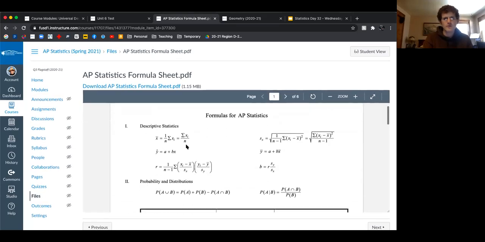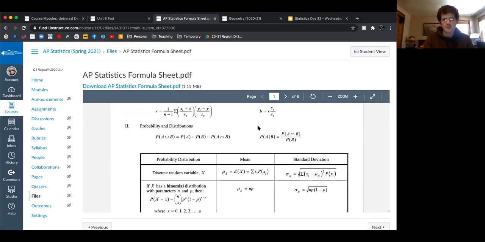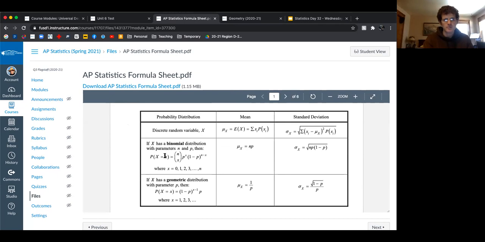So we've looked at this before and we've already covered all the stuff with descriptive statistics. Here's your unit 5 probability. There's very little by way of formulas that they give you. But when we move down here into probability distributions, notice they give you the formula for binomial PDF. And it's a good idea if you're doing a PDF calculation to actually fill in the numbers. If this is an FRQ, you actually want to show this formula with numbers put into it, but you can still use the calculator to do the real calculations. Geometric down here. So notice that we have the mean and the standard deviation formulas given.